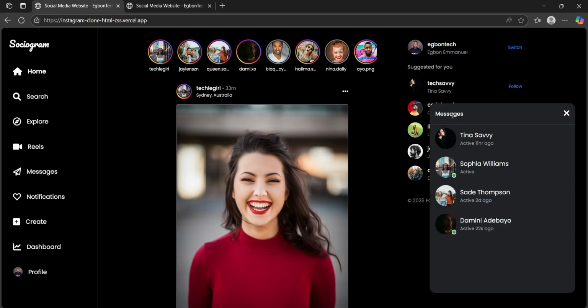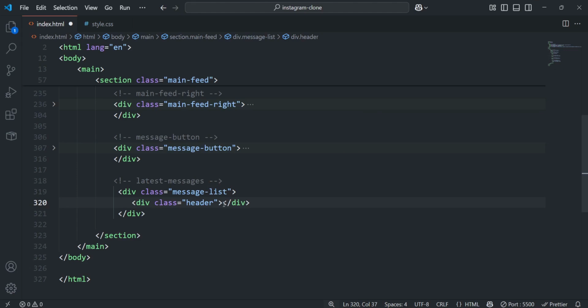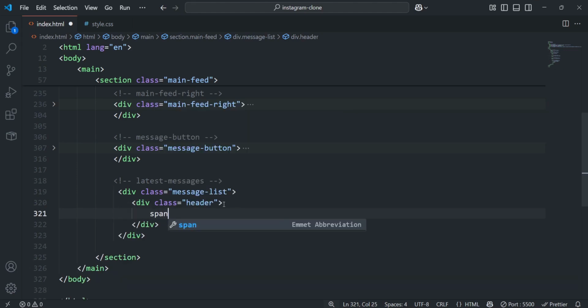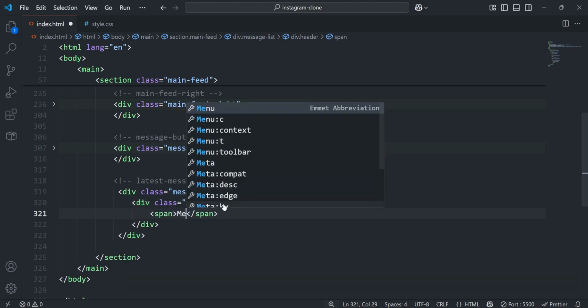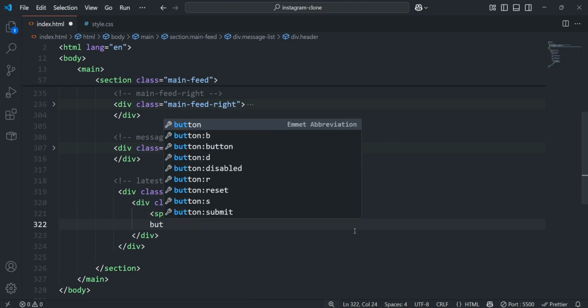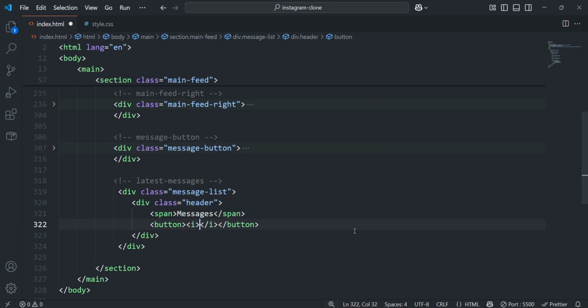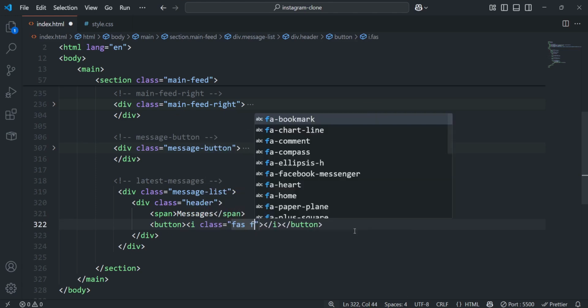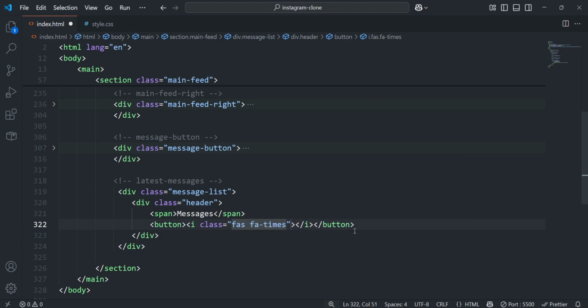That's going to contain this messages text and this icon right here. That's the message header. Inside this message header, I'm going to have a span. I'm simply going to say messages. After this span, I'm going to have a button. And inside this button, I'm going to have an icon. And this icon is going to have a class of far times.